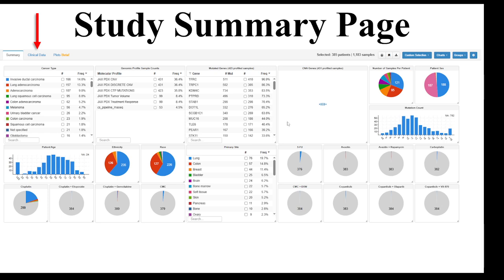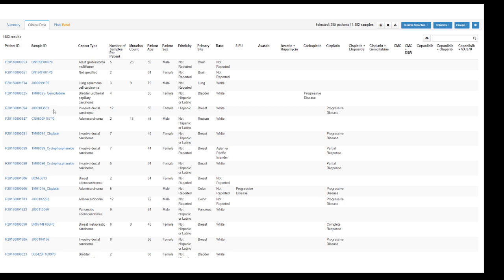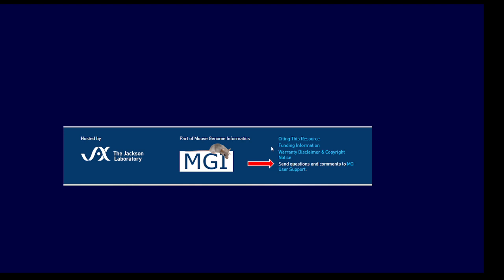And these can be customized. You can choose here, you can add or subtract different types of data. Now, if you click on the clinical data tab here in the upper left, you get to a page that lists all of the patients and or the samples and the patient IDs with them. And if you click on these individual connect links, you will end up getting more detailed information on each patient. So in future videos, we'll give you more details on how to do this. And in a second, we'll do a small live demonstration.